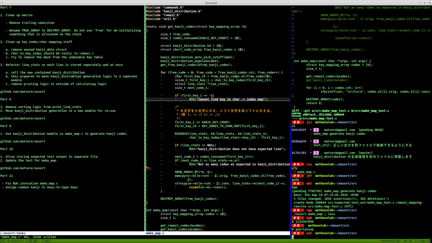So what we want to do is actually sort these free kanji codes according to what is the easiest to type, according to what row they're on. For now, we're just going to sort it according to what row they're on, and maybe according to what hand you type it with. So we'll prefer one hand over the other, or rather we'll prefer alternating hands as we type in the codes. And so that's how we're going to do it.